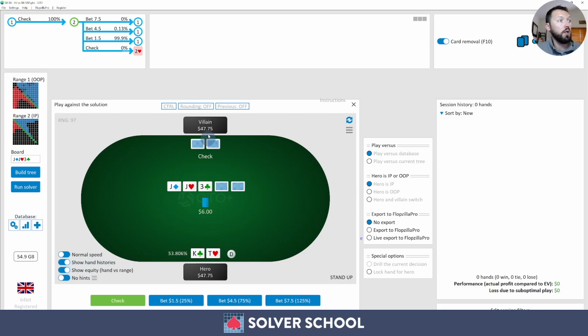I can show equities if I want to give myself some additional hints here, so showing this equity against my opponent's range. And then I can show these hints here. So I have some training settings where I can show some rounding. I can maybe show the correct answer after making a decision or not. And then this hints functionality here, I can either show the solution, no hints at all, or this training mode where if I choose the wrong action, the solution will actually be shown.